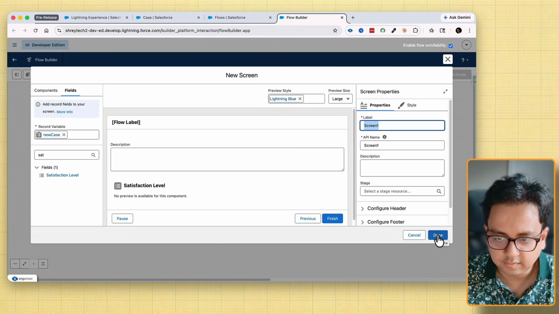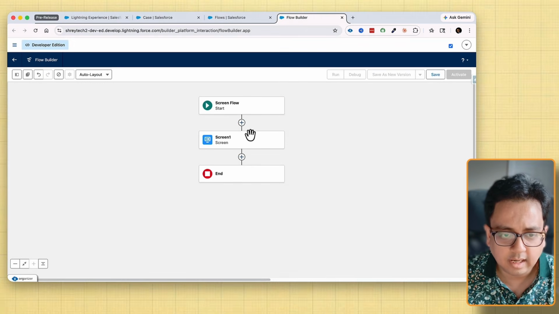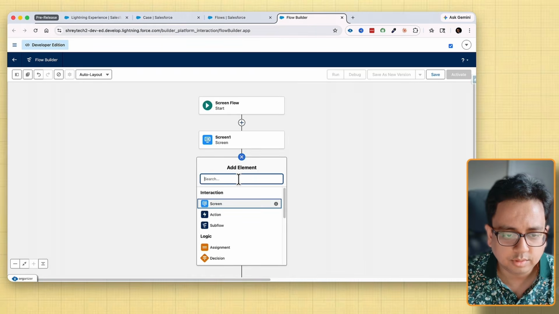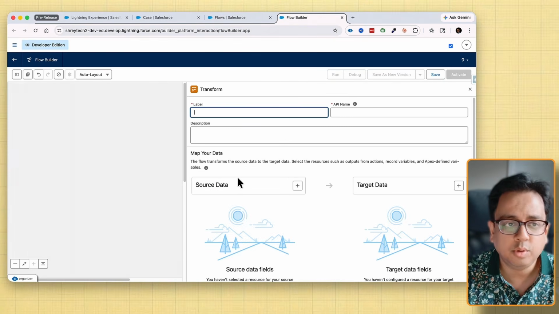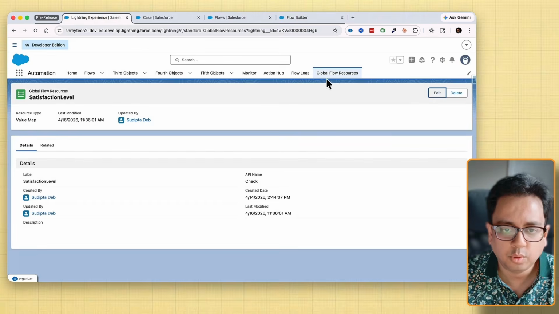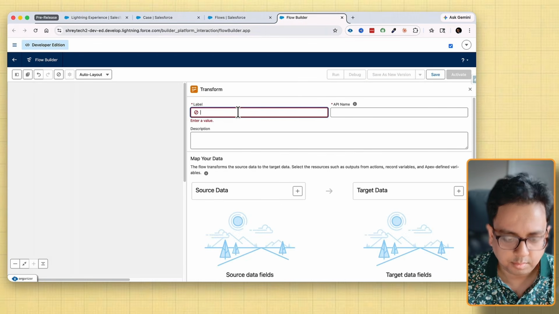Let's save that. With that, next I'm going to use the Transform element. This is where I'm going to use this global flow resource. I'm going to transform the satisfaction to a message.